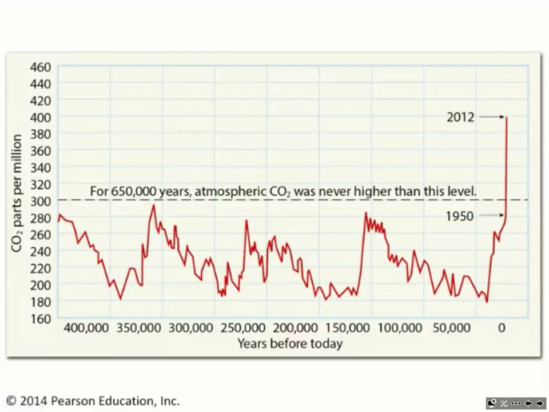The ice cores that have been collected at Vostok in Antarctica have shown that CO2 levels have varied over the past million years or so from about 180 to around 280 parts per million. And then, starting with the Industrial Revolution, we've completely left that envelope of normalcy, and CO2 levels are at around 395 parts per million right now, and they're climbing fast.